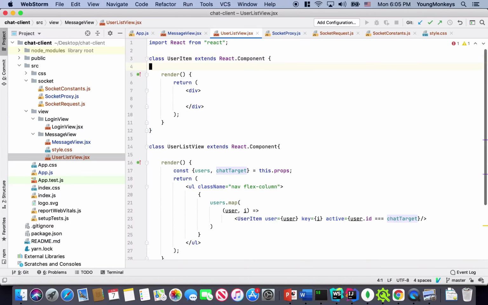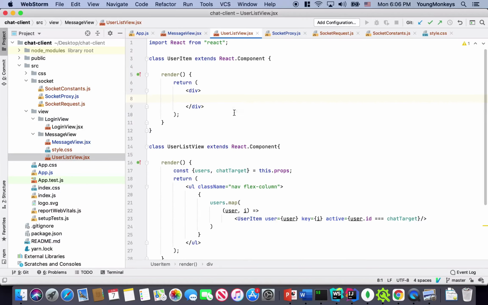All right. So when I click on a user item, that item will become active, and all other items are not active.